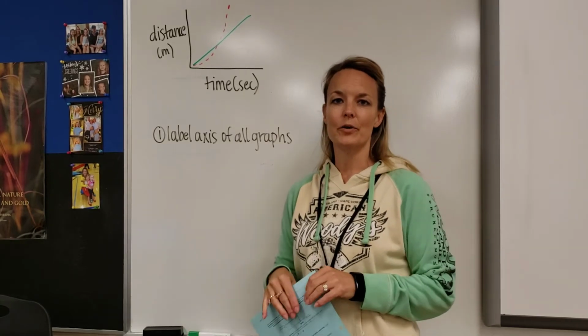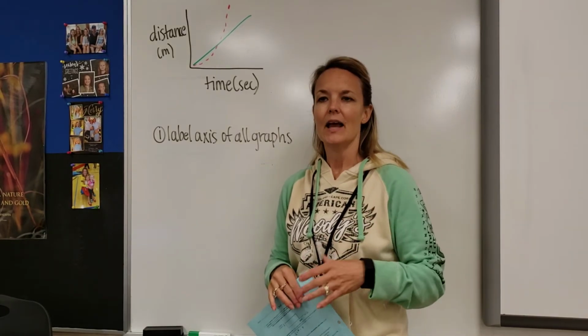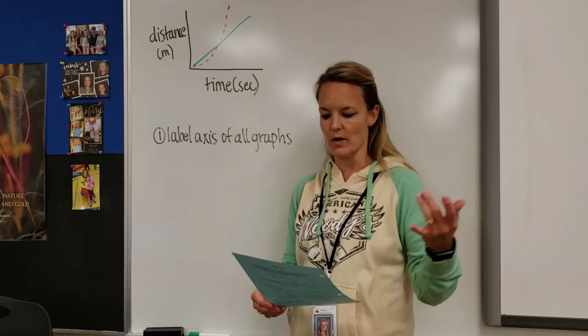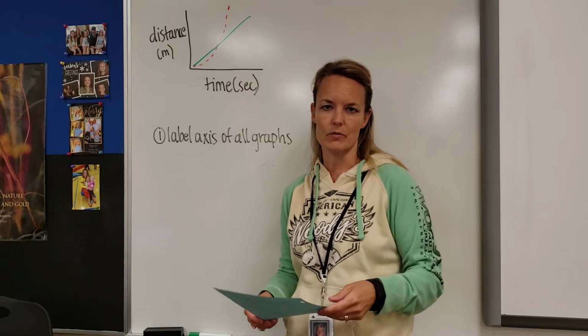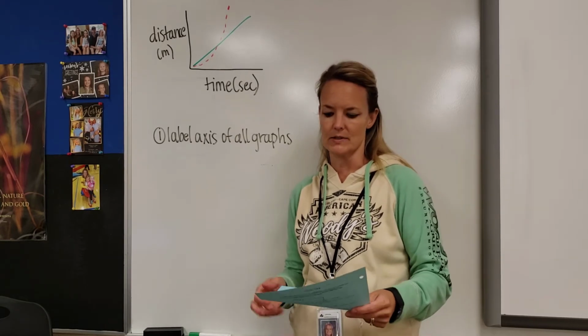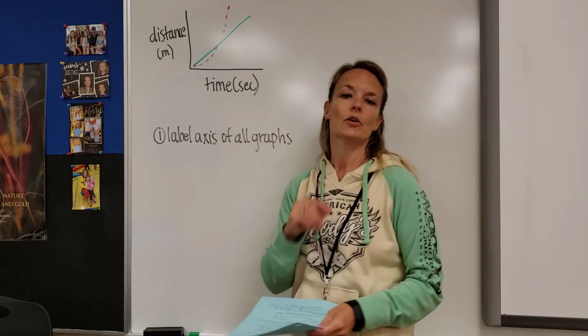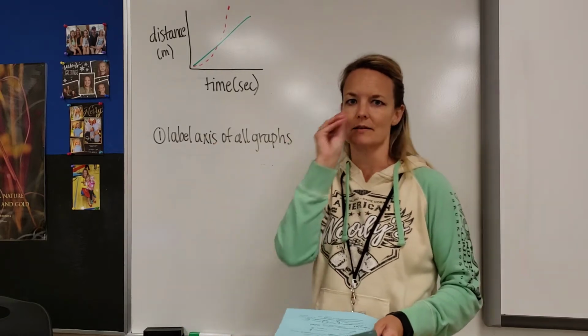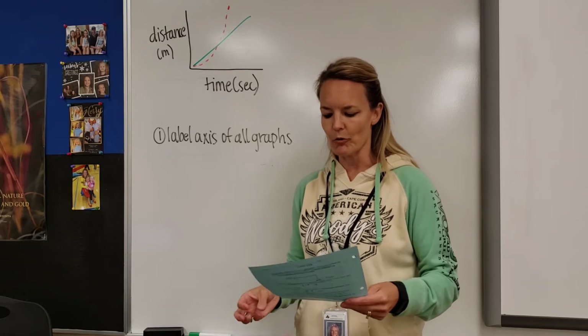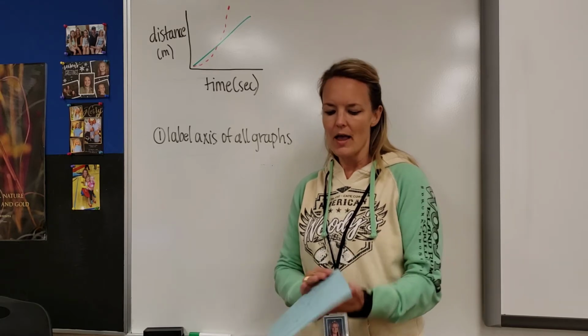All right, once you have all of the data and you start to make your graphs, you're going to be making two different graphs. One on the front side for the car that was moving at a constant speed, and the other on the back side for the pullback car that was accelerating. Make sure you put a label on all the axes, the distance in meters over time in seconds. Make sure you get those labeled before you turn it in, check it over.